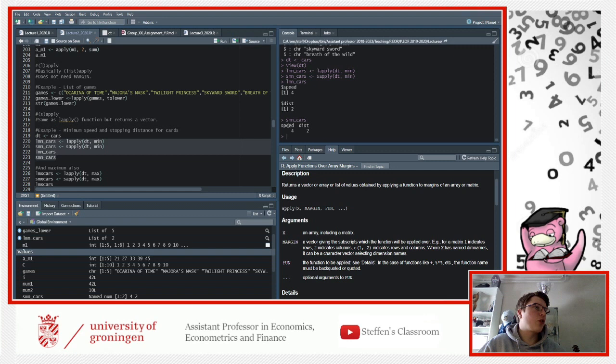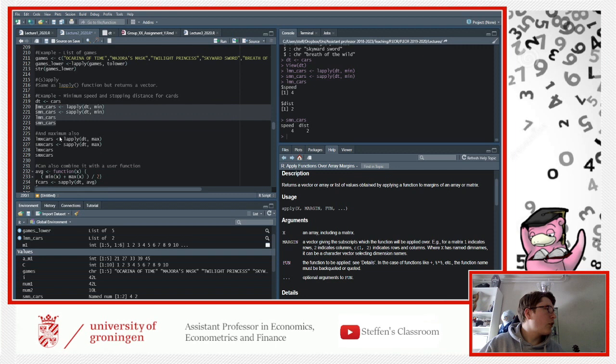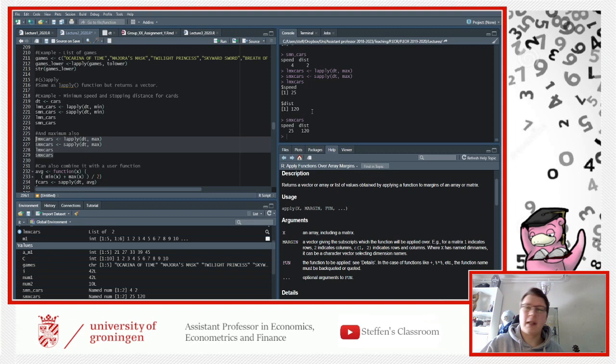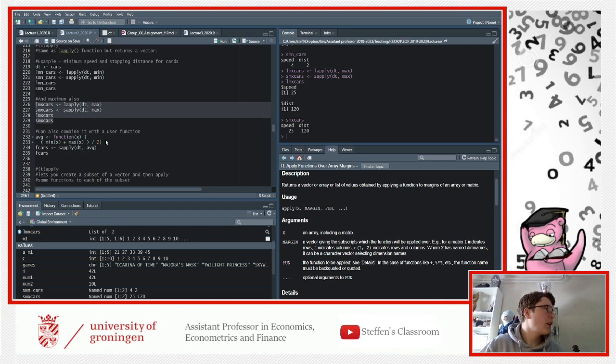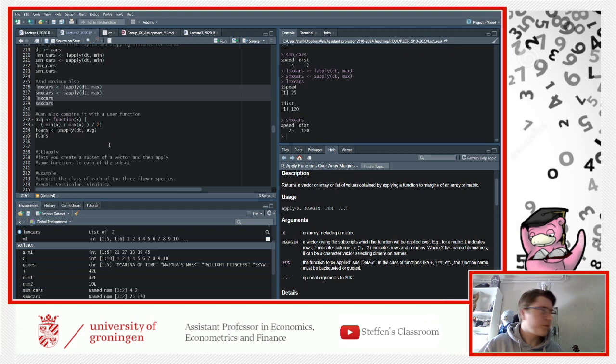So there's also just what columns are in this data matrix that I now have loaded in. You can, of course, also do it with a maximum, because now we just put a minimum. So now I just do the maximum speed and stopping distance. Exactly the same. I just changed the function from min to max. Okay. I now have the final thing in this section. It's going a little fast, I know. But luckily, we can always watch this back as many times as you need to.